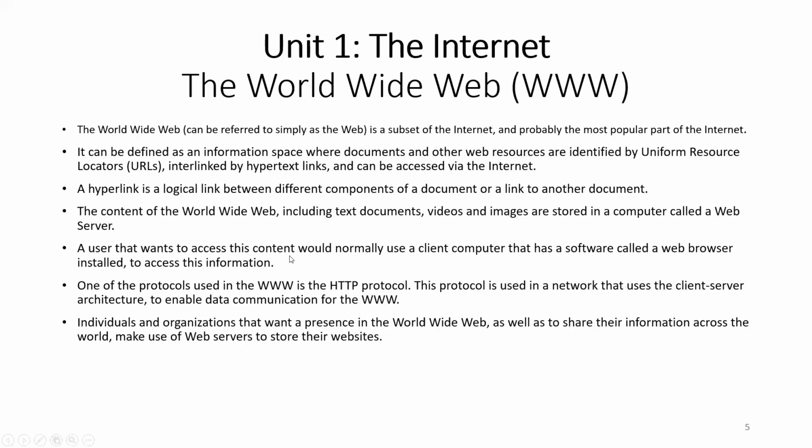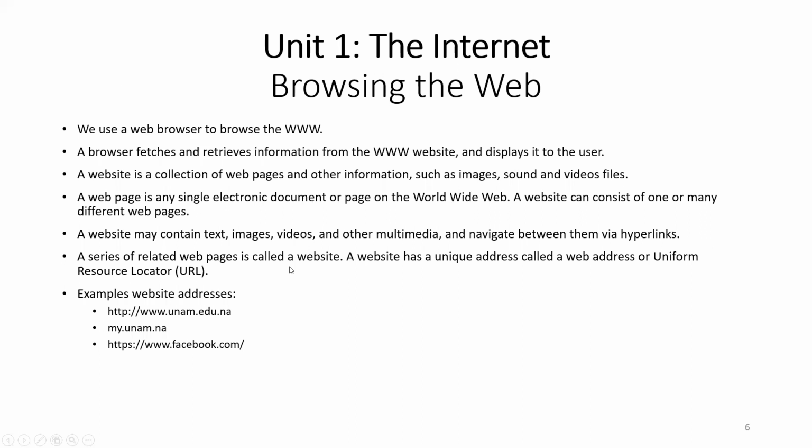Let us move on. So, how do we browse the World Wide Web? We use what is called a browser, very aptly named. A browser is what would fetch and retrieve information from the World Wide Web website, whichever website it may be. The website that is now created by the entity that would like to share the information. So the browser would fetch that information and display it to the user.